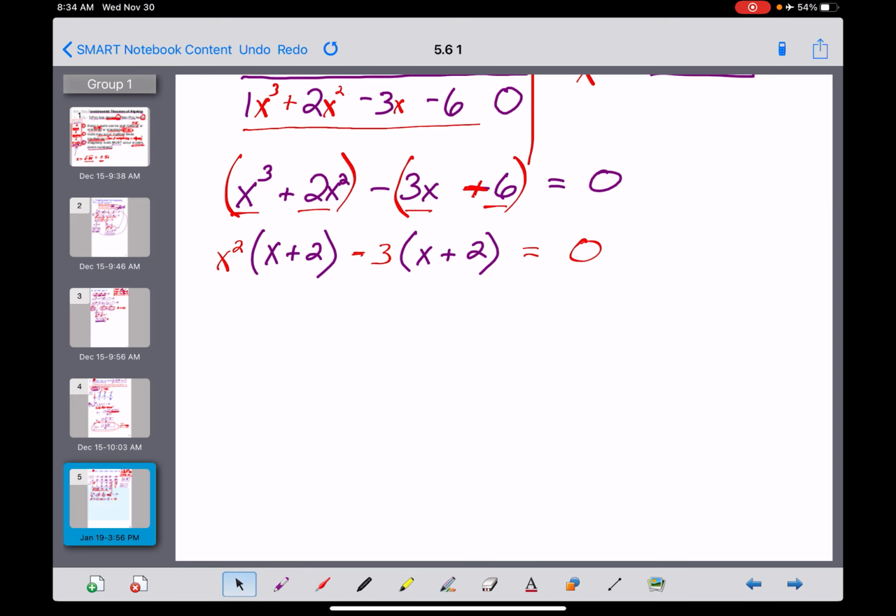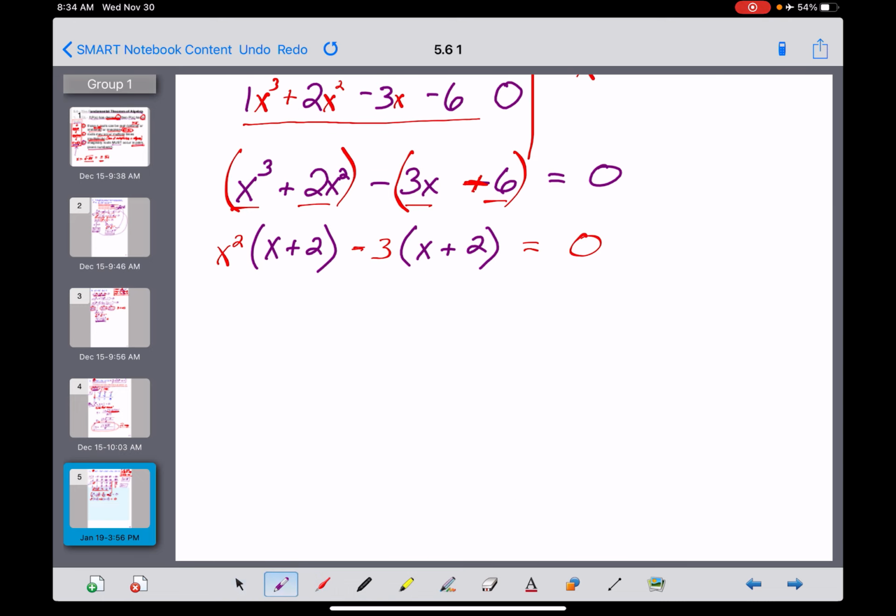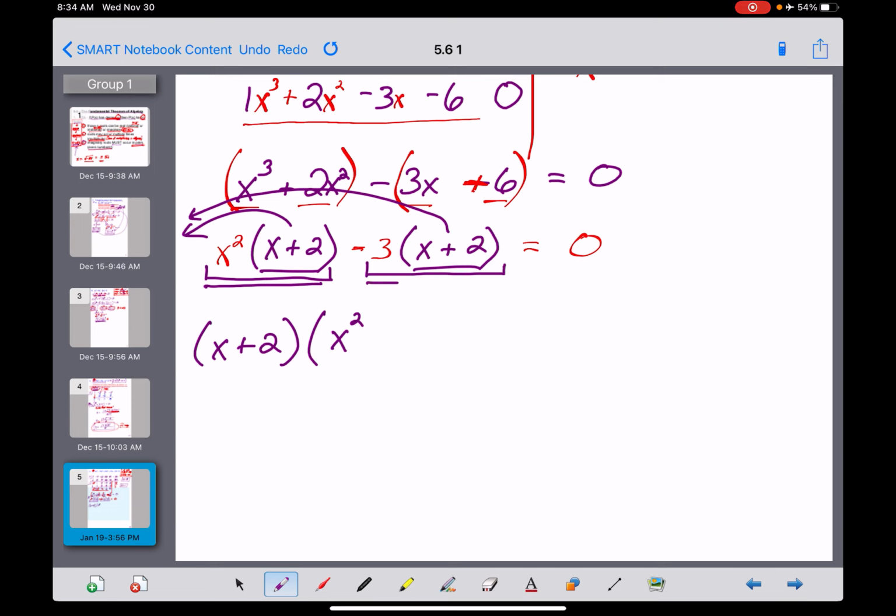Now, as we've talked about before, guys, factoring by grouping only works when these 2 terms, this one and this one, have the same factor in parentheses, and sure enough, they do. So we're going to pull out the x plus 2 and bring that all the way out in front. And then what's left from the first term after you've pulled out the x plus 2? X squared. And from the second term, we're going to have a minus 3 at the end of all that, and all of which is equal to 0.